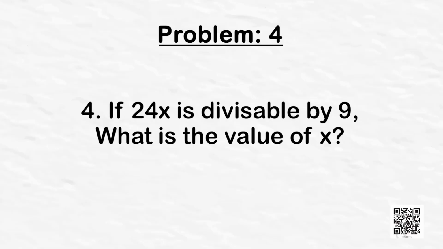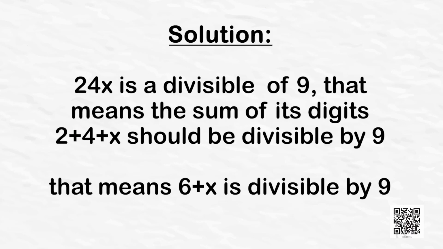Students, let us look at another problem. If the 3-digit number 24x is divisible by 9, what is the value of x? Students, it is given that 24x is divisible by 9. Therefore, the sum of its digits, that is 2 plus 4 plus x should be divisible by 9. That is 6 plus x should be divisible by 9.